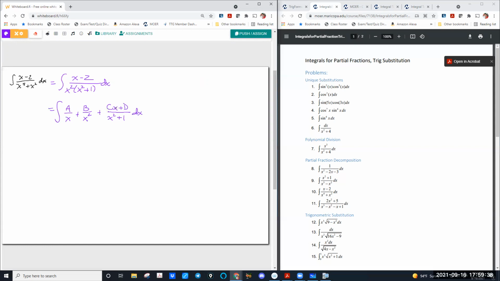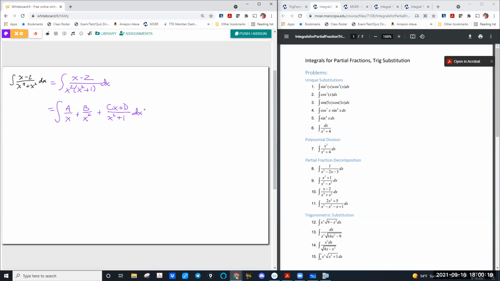Once again, two reasons for it. The numerator might be linear, plus we're going to need the C and the D for all of our equations. We have to have as many variables as equations to solve our system. So that's why we're going to need 4 variables in here. And this is only with an irreducible quadratic, meaning you factored as much as you could, but one of your factors is a quadratic that cannot be factored any further. We're not going to do it in here, but if you had an irreducible cubic, then you would make this numerator a quadratic. So all this stuff just builds. Again, we're not going to do that.